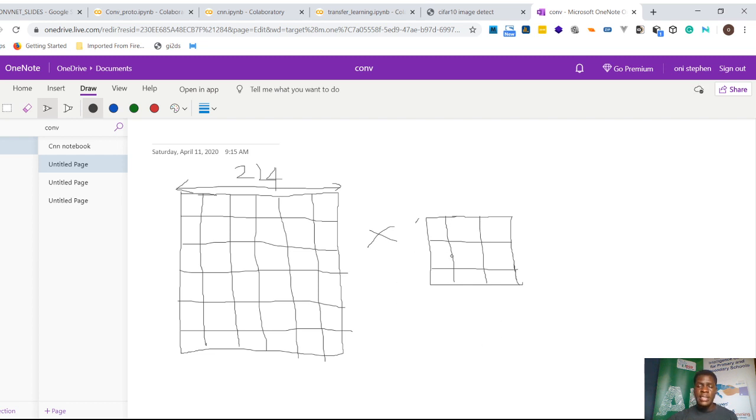And we can now say how many kernels you want to use, or we also call them filters. So how many filters do you want to use? Let's say you want to use 3 filters of 3 by 3. So we have 3 of these.